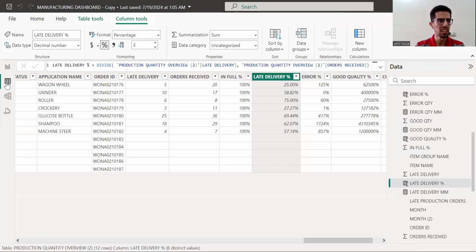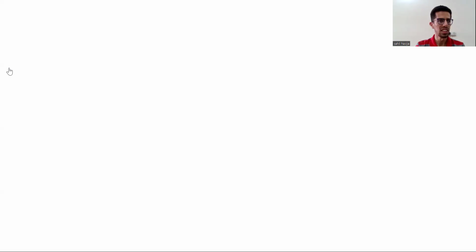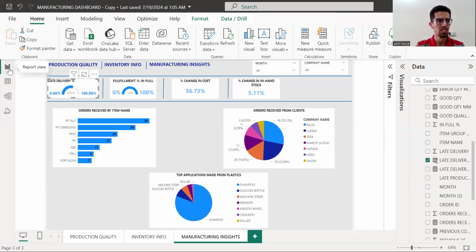It will create a calculated column at the back end. Please note that the output is the same whether you create a measure or a calculated column. However, the main difference is that a measure is a summary, whereas a calculated column works on the back end.